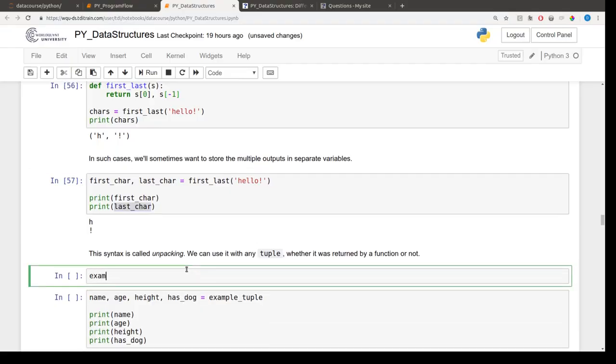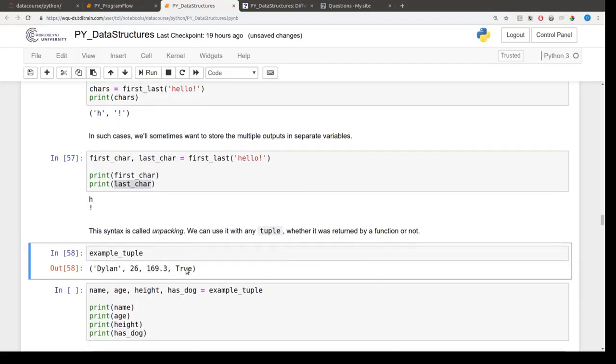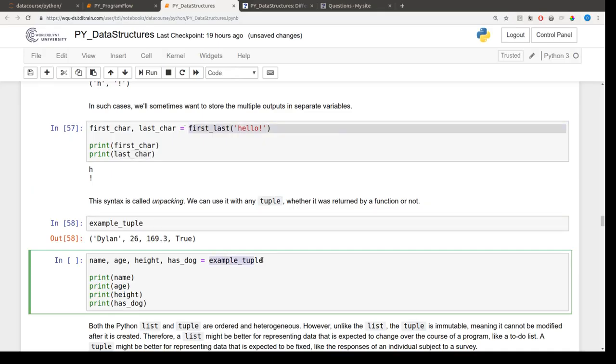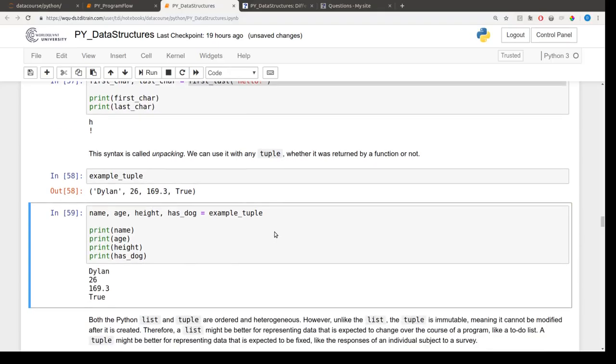Remember, we initialized an example tuple with some information about me, and we could unpack the elements of this tuple into different variables by using the same syntax as above, but replacing the function call with just the tuple itself. Then we have access to this information as separate variables.